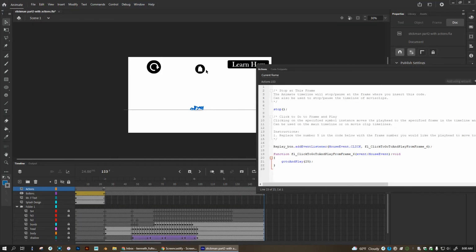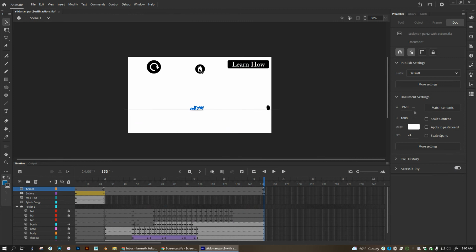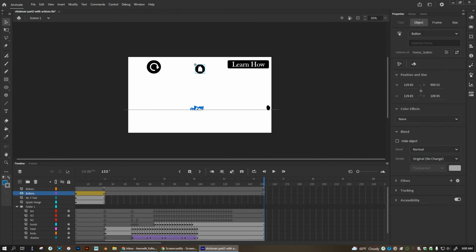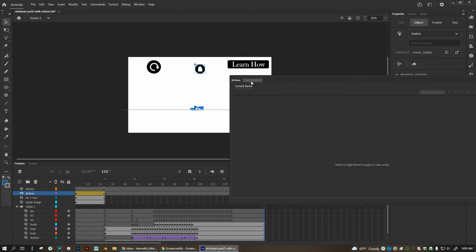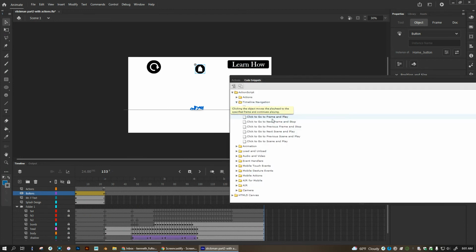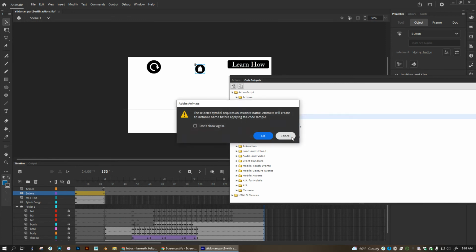So let's go down and look at my other buttons. Here's this one. I'm going to have it selected, code snippet. I want it to go to frame and play, but I want it to go to a different frame than this one. I want this one to go back to my home page. I can choose to have it go to frame 24 or replay my animation at frame 1. I'm going to have it go to frame 24, kind of the resting spot for my splash page. So I'm going to choose that, cancel.